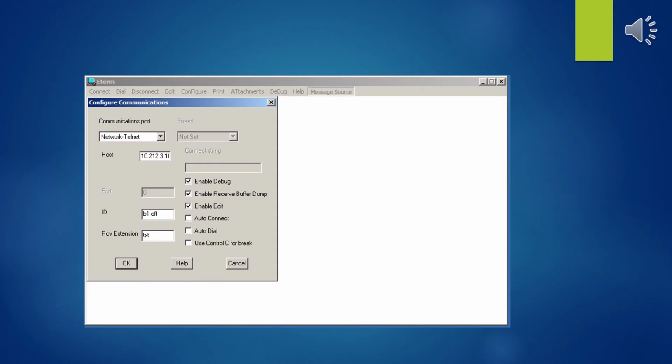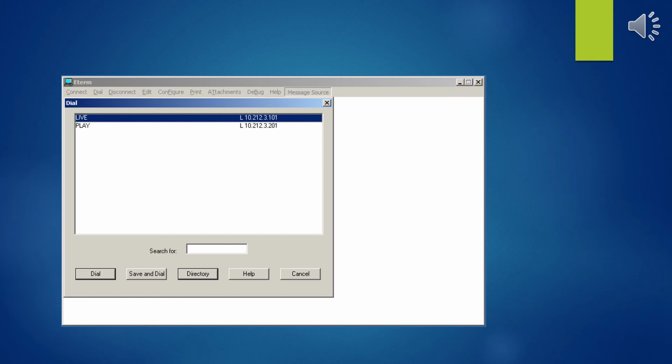Once you've got the dialing entry information in for your couple of different servers, be sure to go to Configure Communications and uncheck Auto Connect, or else, well, it won't work. It'll just override what you see here. You don't have to delete any of the other entries. You can leave them in place in case you want to switch it back on and off at some point. Just uncheck Auto Connect and OK.